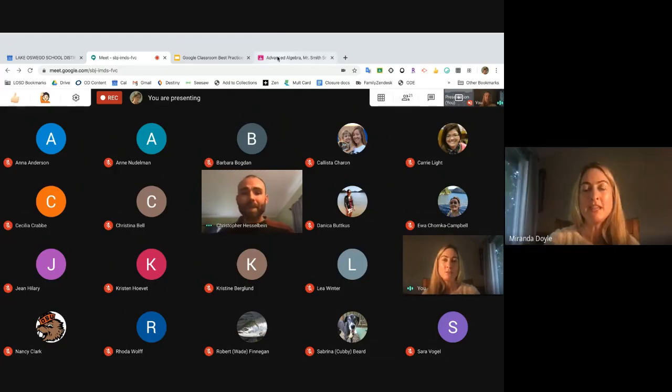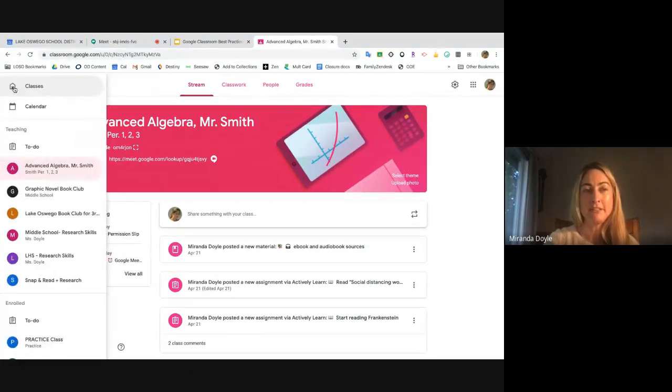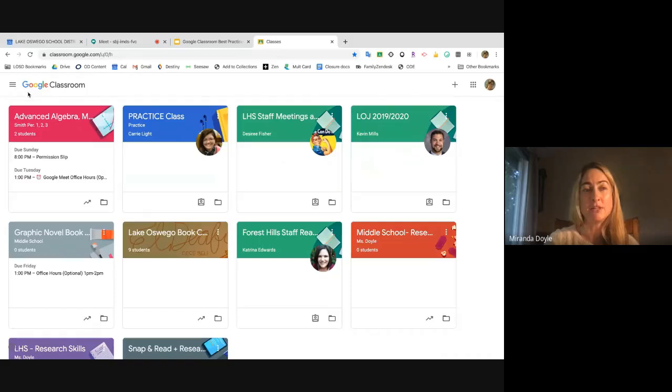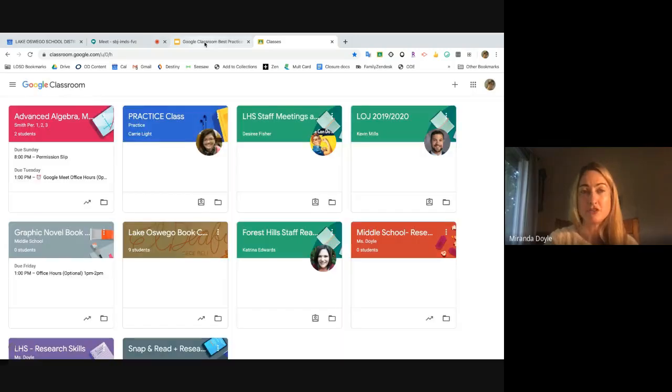Right. And one thing with how you're naming your classes, so we have, for example, the English learner teachers or support teachers who are seeing many classes, and it can get confusing. So that's why we're asking if you would edit your class names for it to be not an abbreviation, for example, and put your last name here in section. You might have one class for each period. You might be lumping them together, which is fine, but just making sure that's visible to co-teachers.